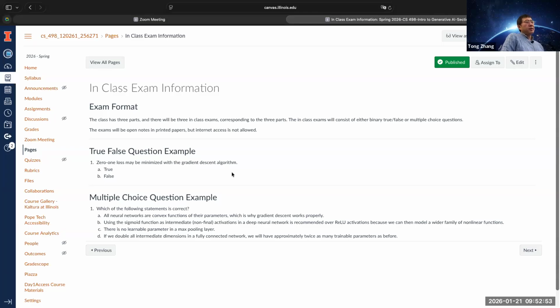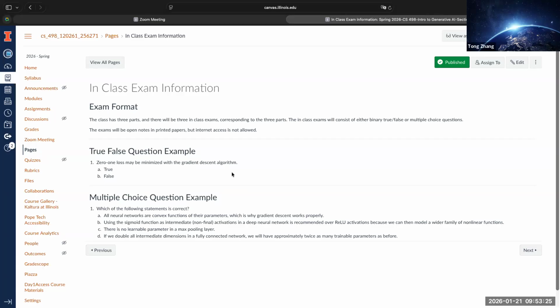Multiple choice, yeah, this one. This would be part one, right? It's similar to standard understanding of neural nets. We'll probably talk about the CNN and so on. This is correct because max pooling in a CNN doesn't have a parameter. These are not convex, right?